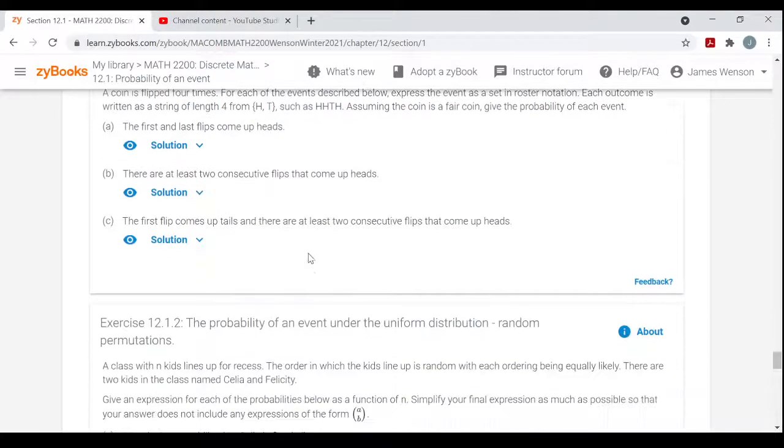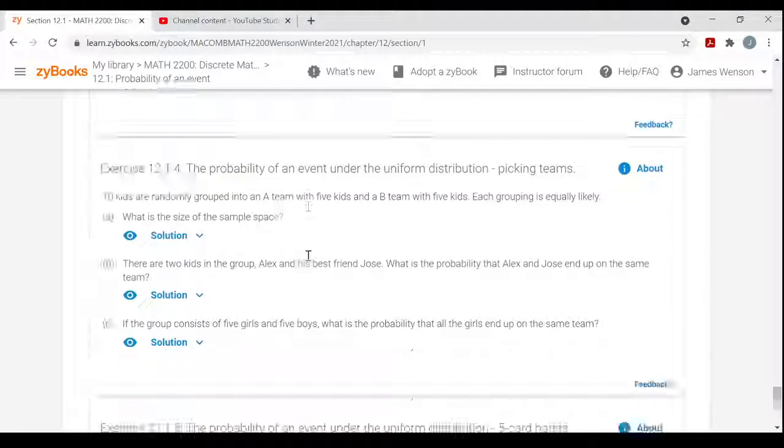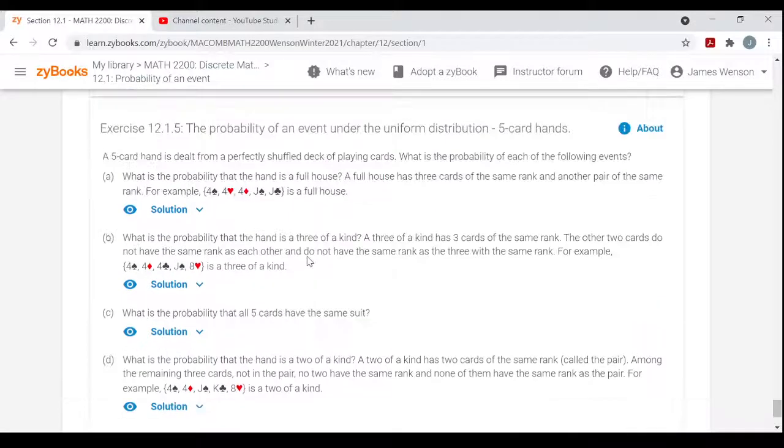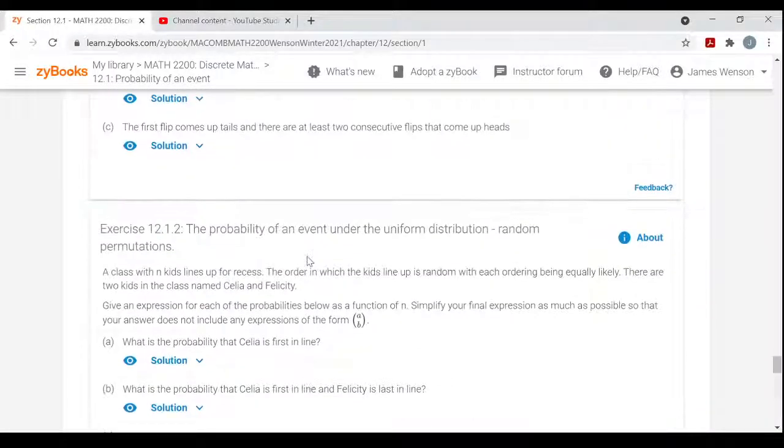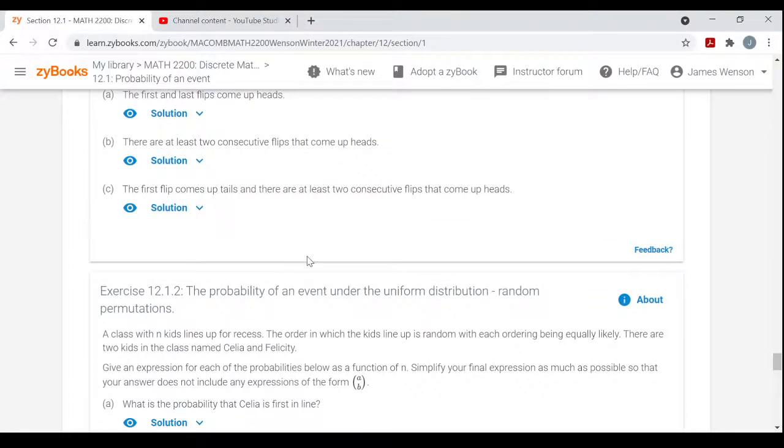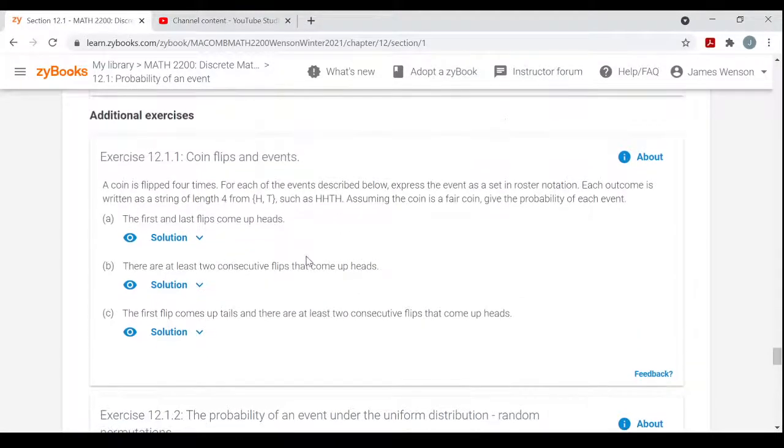All right, then you have your additional exercises. I don't think I assigned all of these, but I would still recommend looking at all of them. Get more practice, more exposure, maybe get better at the material. You can also look at the solutions if you need to, just as a check to see how you're doing. Please try to work them out first before you look at the solutions.